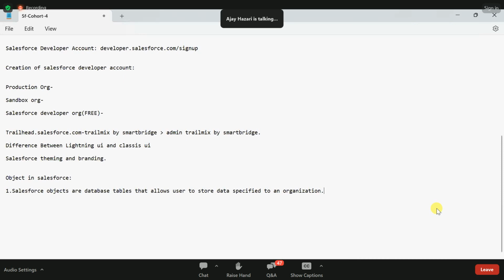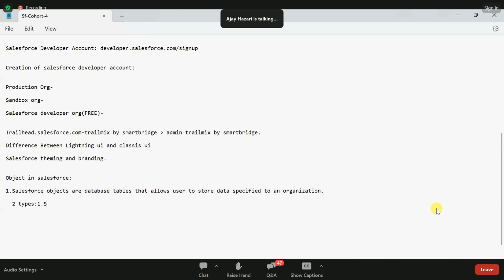So this will be the definition for objects. Objects are basically used to store the data of a specified organization in the form of fields. And there are two types of objects in Salesforce.